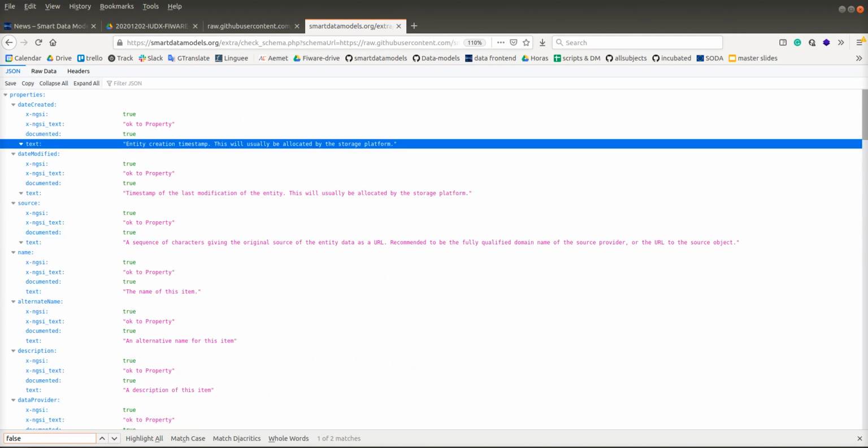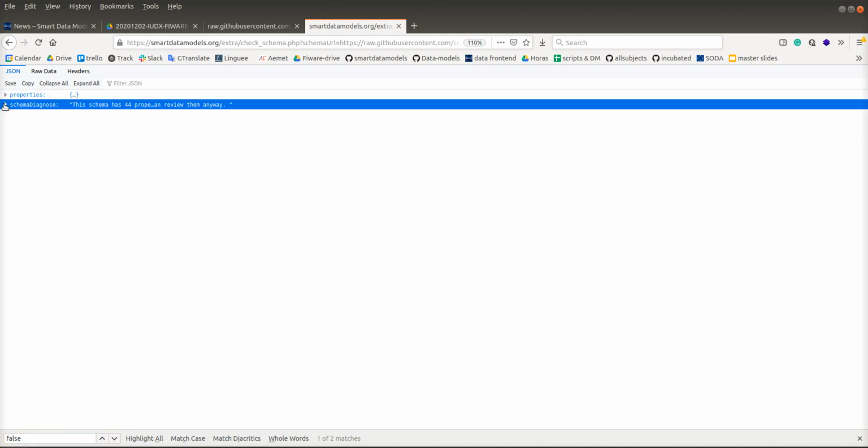By the end of this payload, we have a summary, the schema diagnose. It explains that this schema has 44 properties, 2 of them are not described at all, and we have 0 descriptions that must be completed. It could happen that the property is defined and assigned as a property or relationship, but has no description. In this case it will be an incomplete description. However, this schema is not valid for the final submission because there are 2 properties which are not described at all, and therefore you have to go back to your schema, go for the properties and document them.